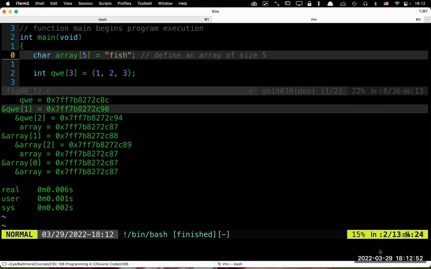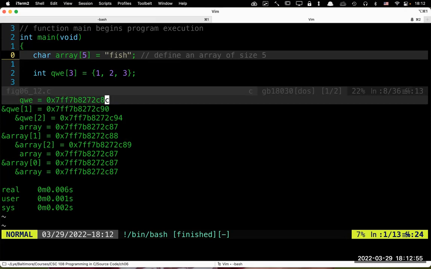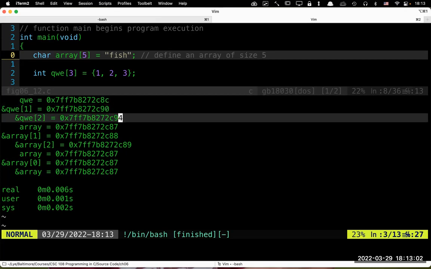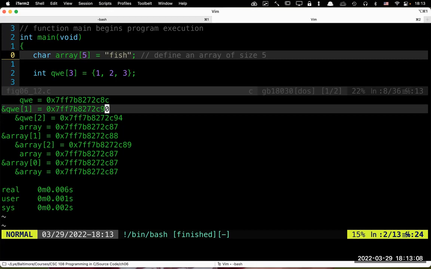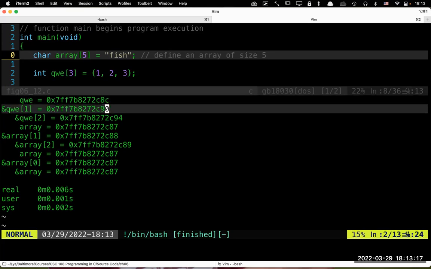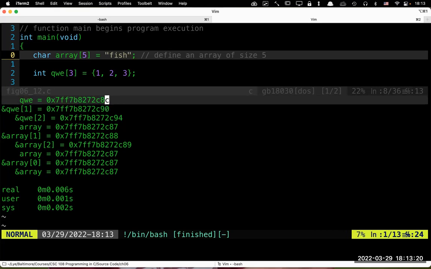Then go back to the integer array. In an integer array, each integer number uses 4 bytes. So you can see from here 90 then to 94, each number uses 4 bytes of memory. Then 8C to 90 is also 4 bytes. So C, this is correct, this is a hex number.